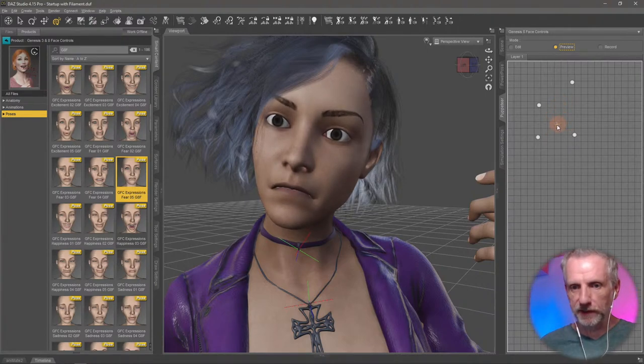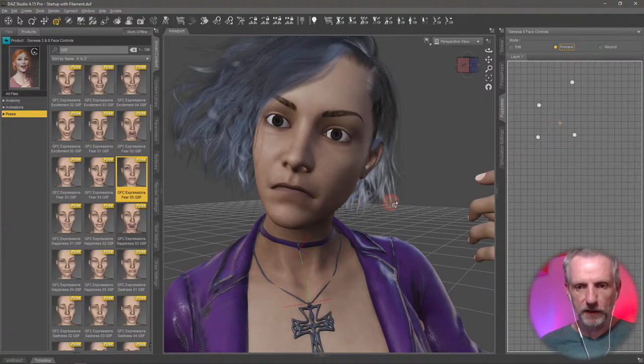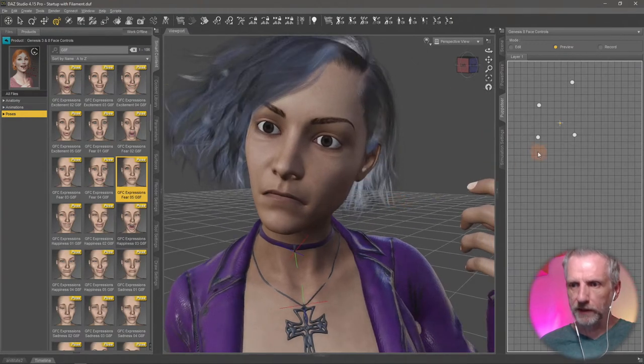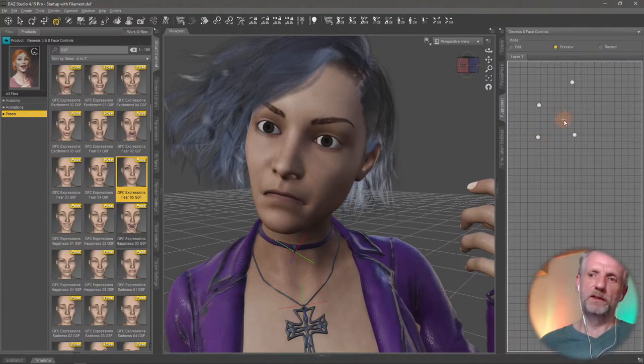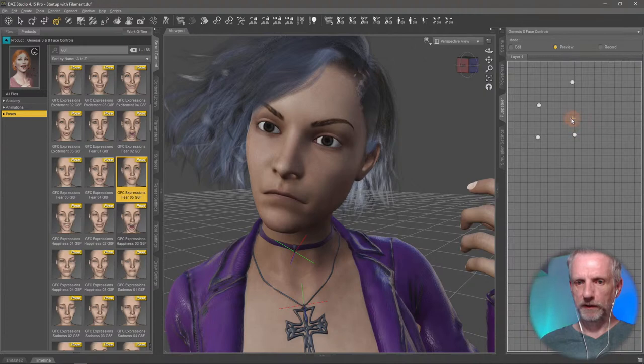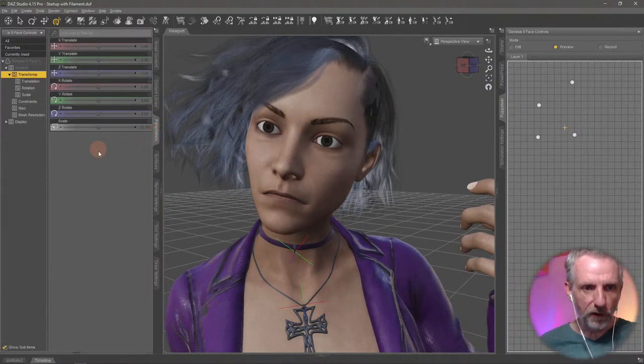You know, it just has to be something a little bit concerned. Not entirely sure what happened to her mouth there. I might just open that up a little bit. Just see what I like. Yeah, I think the mouth was better when it was slightly open. She's maybe just a bit miffed because, you know, it's a subway commute, so maybe something like this. Whatever your favorite subtle position is, that plus a mouth open type thing.